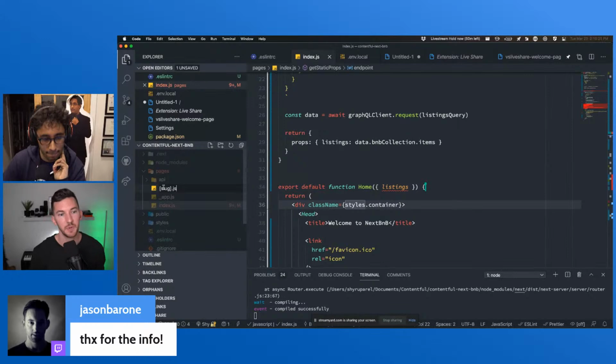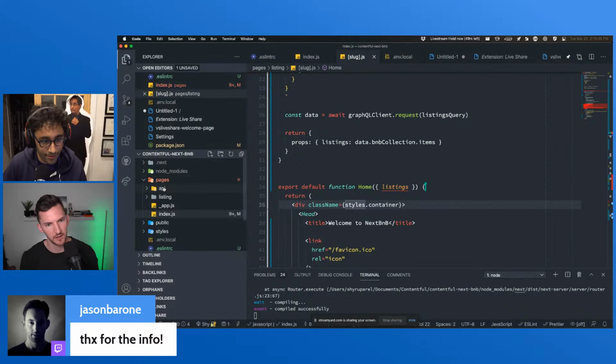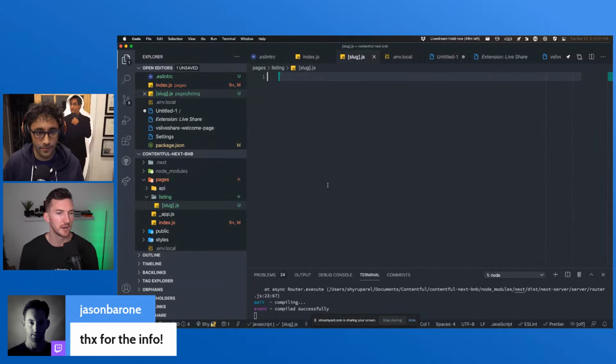Another thing too here, we probably want this URL to be slash listing. That was about to be my question, because we could also do a hosts thing, because we've got the Lee hosts and the Shy hosts. Yes, so we probably want listing slash something like that. I think that will automatically make the folder in VS Code. It does. Excellent. Nice. So okay, now we're in here. We can copy paste index to get a shell in here. The whole thing? Sure.